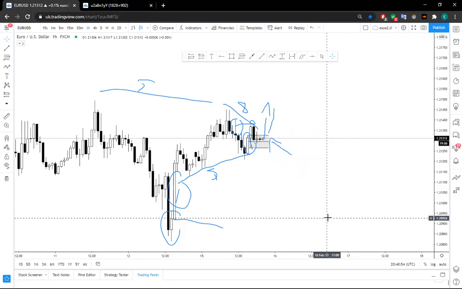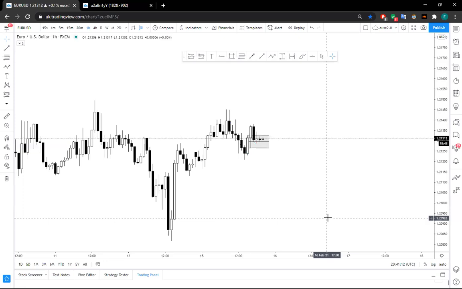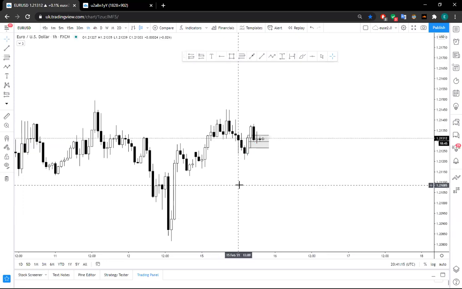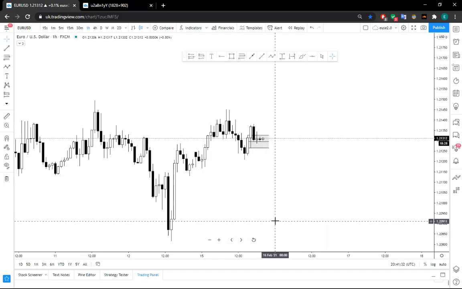So tomorrow morning or Asian, we just have to see what they do. So yeah, I hope everyone understood the concepts and the theory. I'm pretty sure this is not something new for a majority, but something we look at to get a better understanding. Have you guys got any other questions? I guess not.